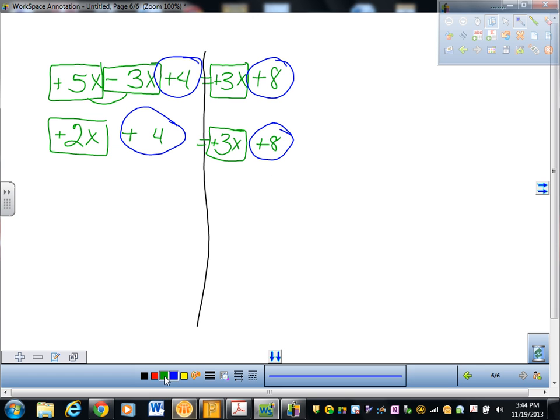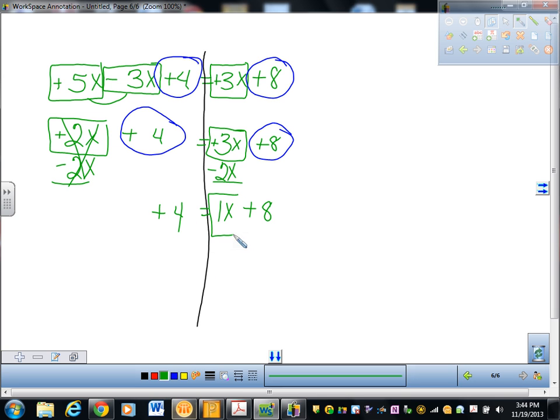So I need to combine my boxes first. I've got 2 and 3 here, so let's do this because it's smaller and easier to work with. So I'm going to subtract 2x because I'm doing the opposite of that. And what I do to one side, I do to the other side. So I'm going to subtract 2x over there also. That cancels out. 3x minus 2x is 1x. I didn't do anything with that 8 yet, so bring him down. I didn't do anything with that positive 4 yet, so I'm going to bring that down too.